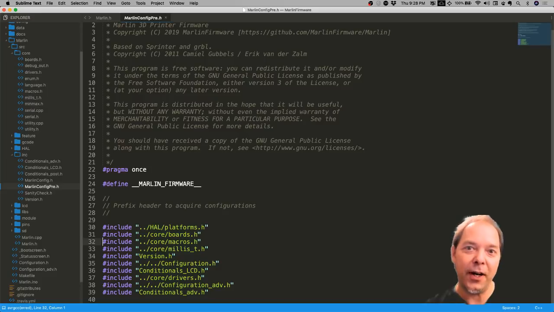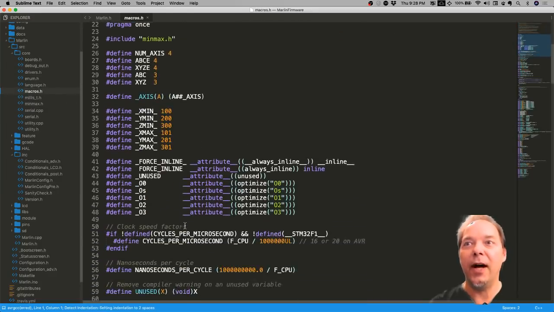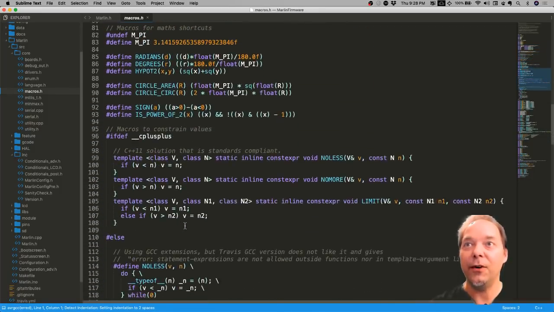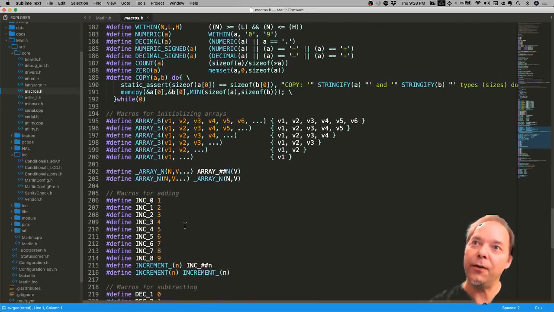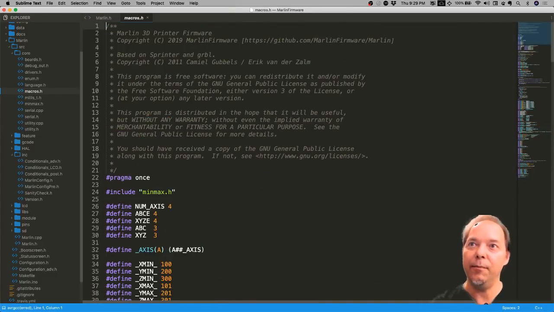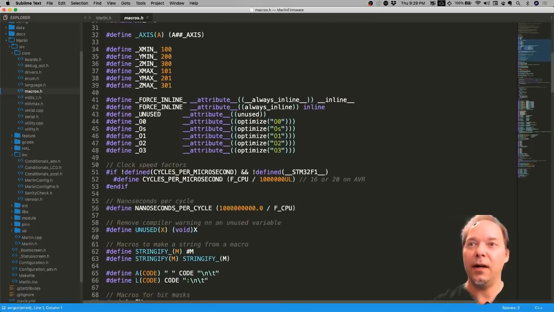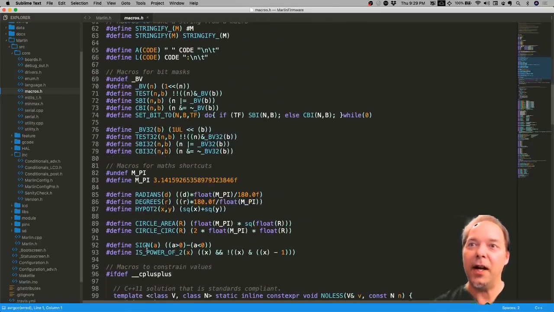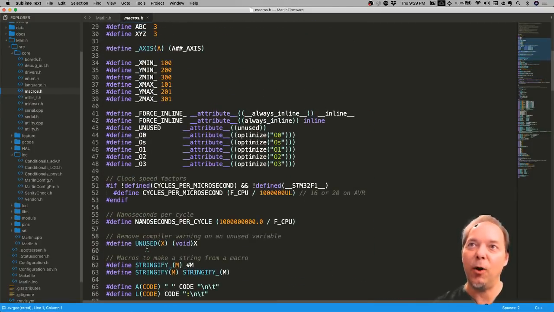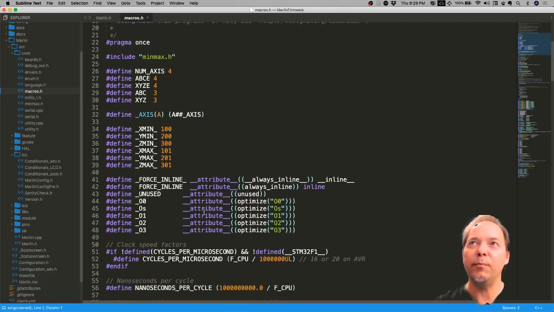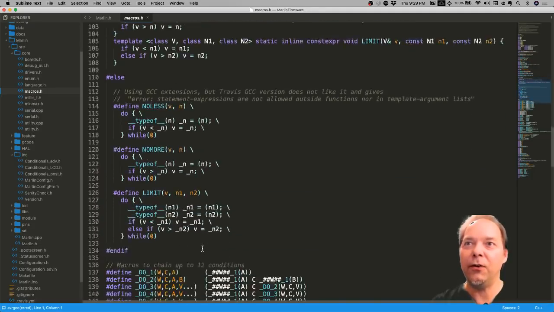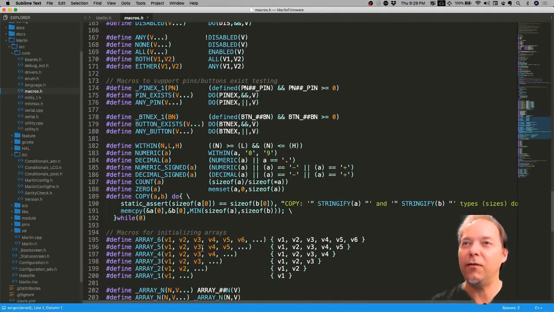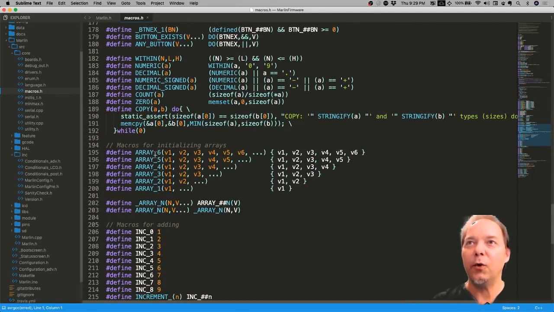Then there's macros.h, which defines, and if you look into it, I'll pop it open, it defines lots of macros. Here they are. And these macros are all used throughout the code for things like checking to see if an option has been enabled in the config. So there's actually an ENABLED macro. There are some math helper macros, things for building, basically all the macros that you would tend to use in just about any code. They're fairly generic. Some of them are a little weird.